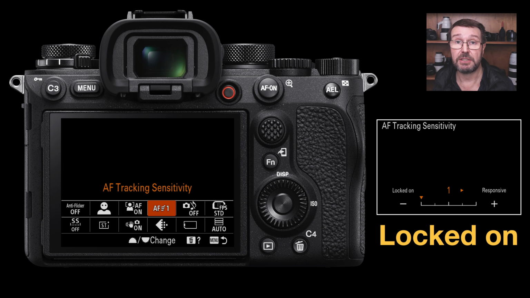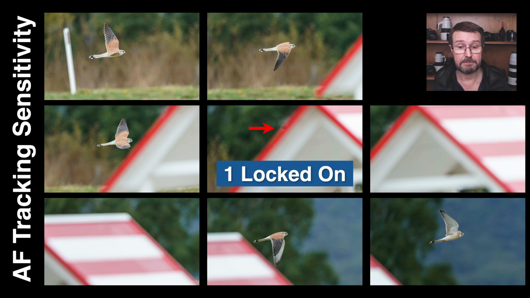Now, you may need to move between 1 and 5 because you want your camera to jump to another subject. Maybe you're tracking a herd of zebras and one zebra is not that important, you just want to jump to the one that's in front of your original object, so you might want it to be responsive, number 5. So put AF tracking sensitivity somewhere where you can get to it very quickly. Again, the FN menu is the ideal place. Now you don't have to lower the camera to use that FN menu. You can just press the FN button, navigate using the multi-selector or joystick to your option, and then use the front and rear dial to change your options there.